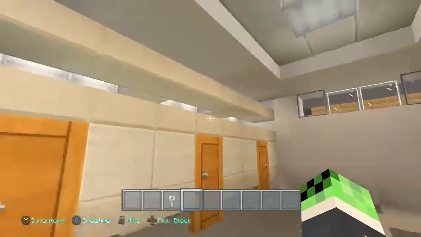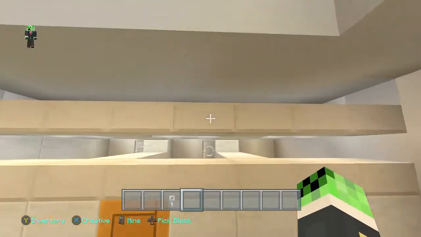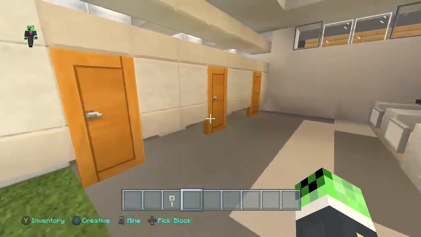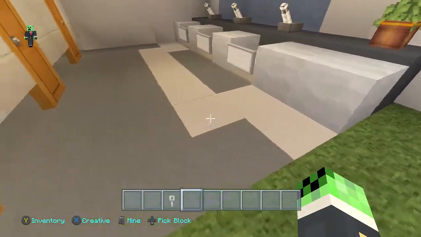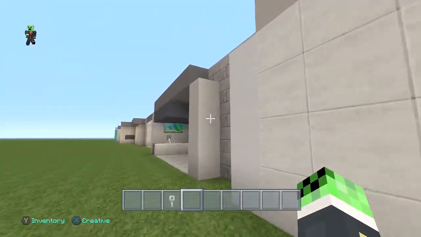And that's for the top here. I just decided to put a little gap, as they usually do in bathrooms. I don't know why they do it. As well as under the door, as you can see, there's a little bit of a gap going under there, and just some slight details in the floor. And that's pretty much it for that room.